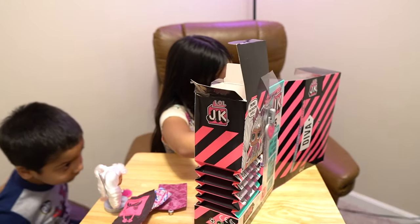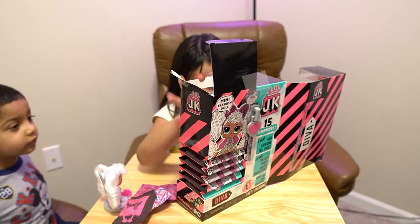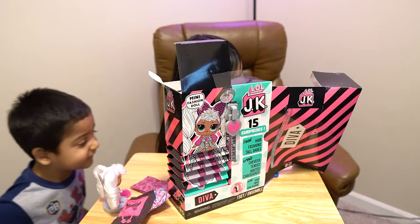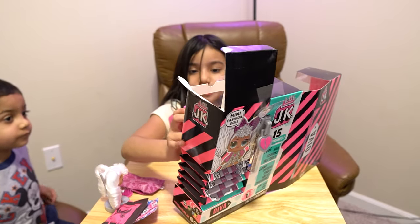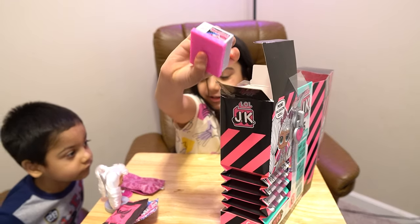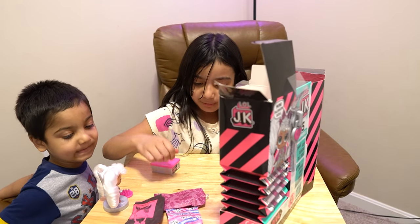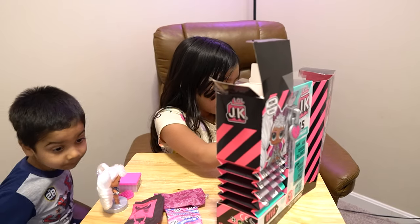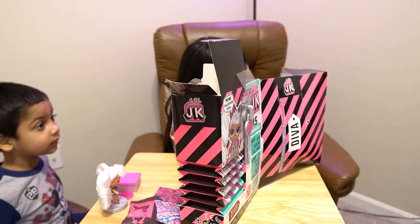Now time to get the accessory. How do I get this out? I think you need scissors. So here's her shoes. This is what the box looks like. Now I'm gonna put it here. Later on, we'll open these bags. Now just put that there beside the doll. And we have now the accessory box.